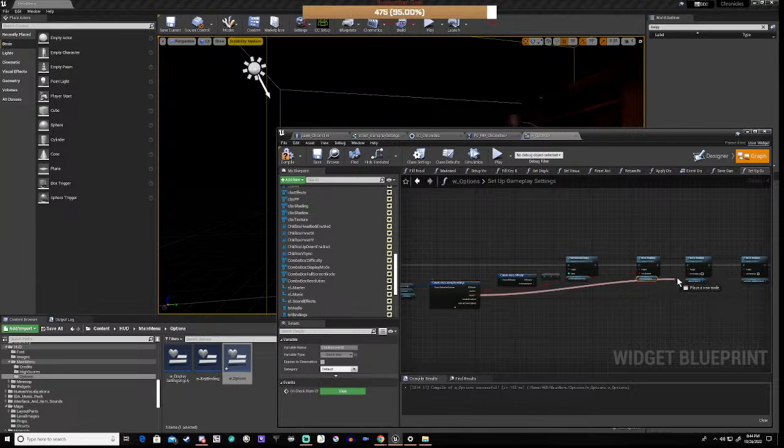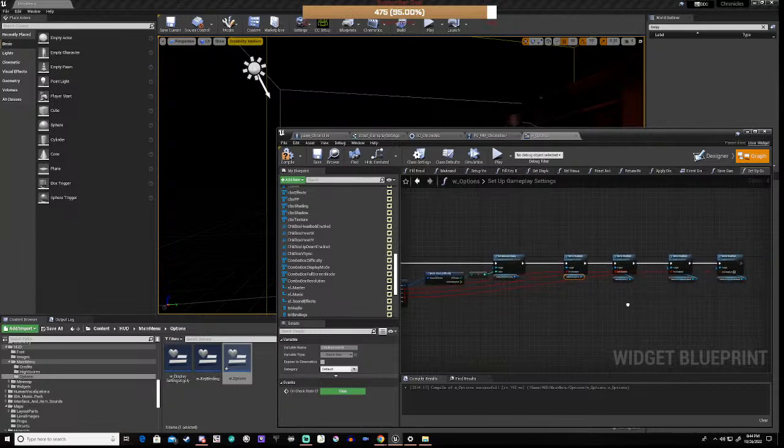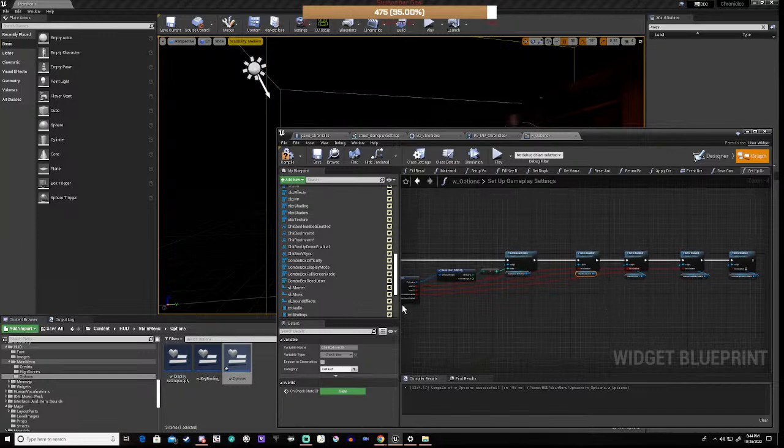Invert Y goes there, headbob goes there, this one goes there.